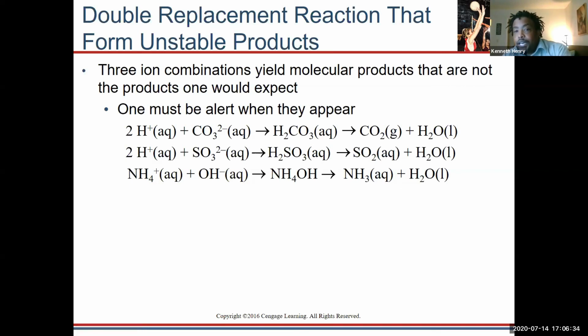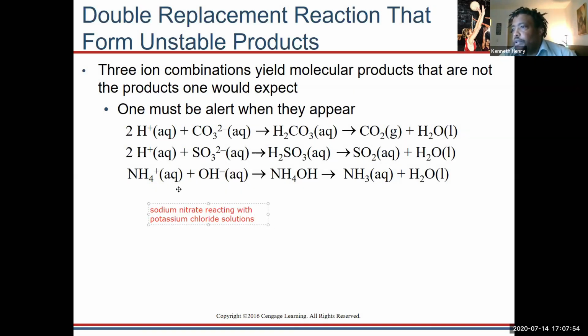And sometimes we end up with cases where we have no ionic products, or in your net ionic you have no product left over. So then those reactions won't exist. You just have all your ions in solution. So for instance, let's do something with nitrates. Let's do sodium nitrate and potassium chloride.